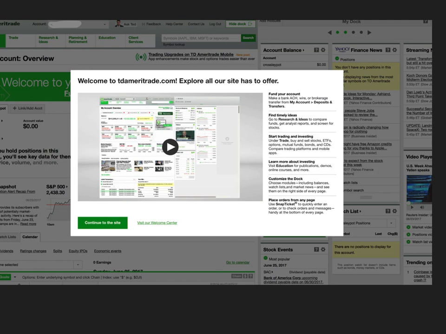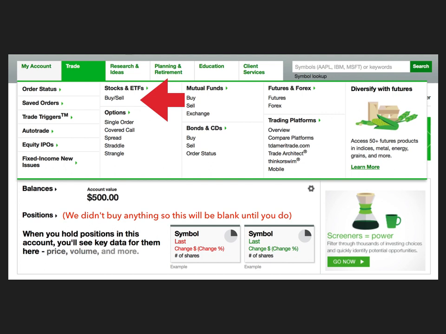They'll have a little tutorial video of what to show you. One quick note here, this entire right side with the top part that says Yahoo Finance News, you can actually close all those ads out with a little green X in the upper right-hand corner, just giving you your account overview. That's actually nice. So now what we're going to do is show you how to execute a buy of stock.